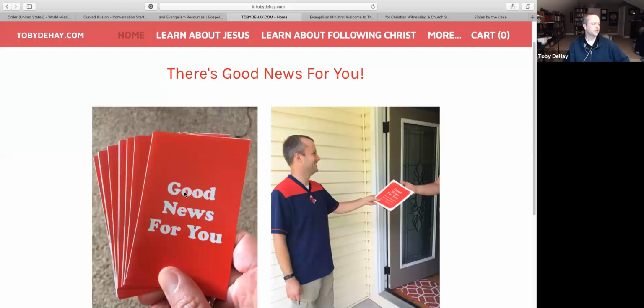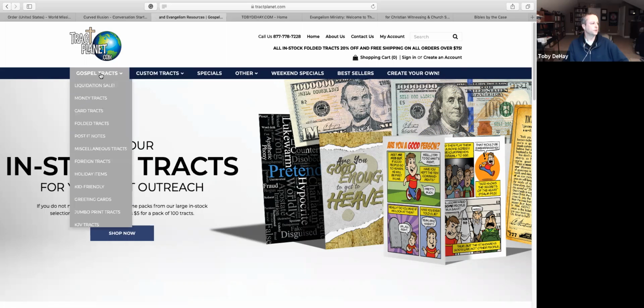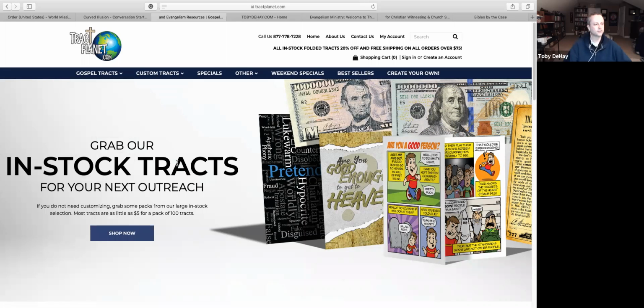He's the one that built that tract, that put it together. So you can go under gospel tracts here and just get all sorts of different things that he sells. I really like his tracts. They're really attractive. I'm working on another one that I'm going to get him to do the design work on. He does a fabulous job at tractplanet.com, Andy.